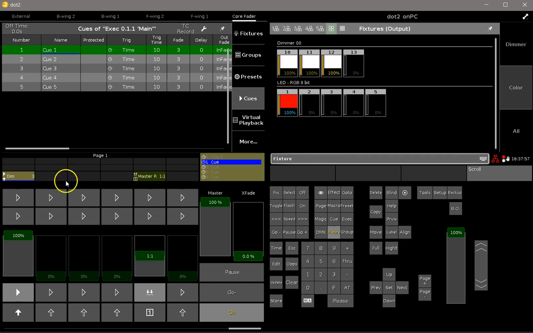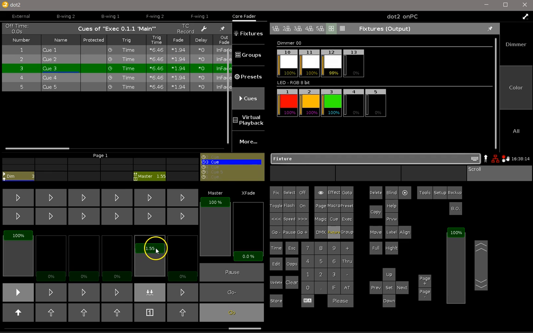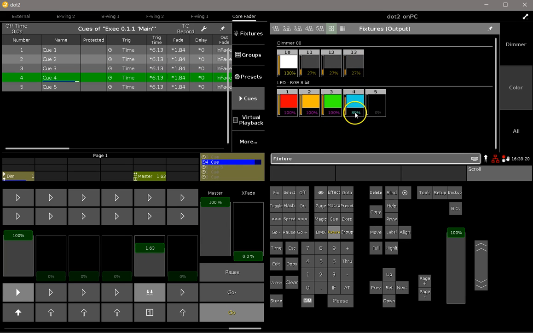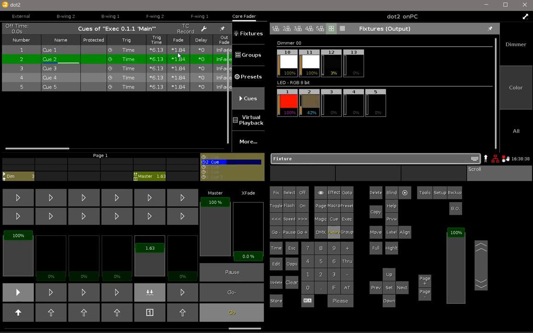There is another sequence which also has a trigger of time and trick time and fade time and all these things, and both of these sequences are running at the moment. When I bring up the rate master, it changes the speed of the trick time and also the fade. So when I bring up the fader, the fade time is faster and also the trick time between the cues is faster. And this is what is marked with this small star here inside the cues view.